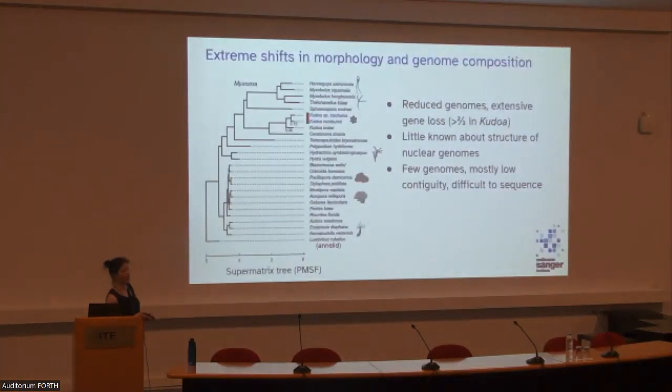And you can see them, hopefully, within the cnidarian tree at the top. The two that I pulled out are highlighted in red. So in addition to this morphological simplification that you could see on the previous slide, the genomes have really shrunken as well. Not only are they small, they've gotten rid of upwards of two thirds of their genes in the case of Kudoa, but we don't know particularly much about the structure of the nuclear genomes because there aren't that many long read assemblies for them. There's one, but I don't think it's been scaffolded. So it would be really convenient if by accident we'd managed to sequence two of them.